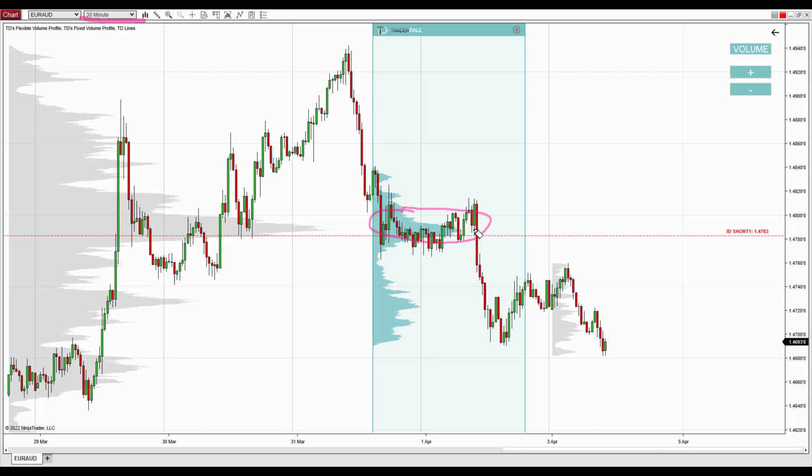Now, from this rotation, strong selling activity started, indicating that those were aggressive sellers building up their shorts there. Right? And those sellers pushed the price downwards afterwards. So what we need to do is wait for the pullback to 1.4783, and when the price reaches there, it is quite likely that sellers from this place will want to defend this heavy volume zone, this zone where they placed so many of their shorts, and the price is likely to react from there, as those sellers will want to push the price downwards from there again, right?